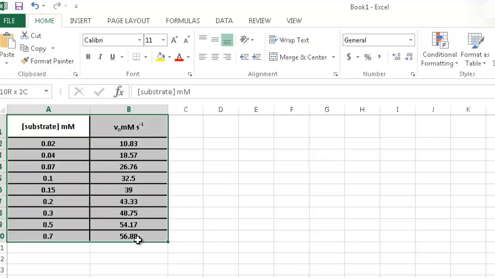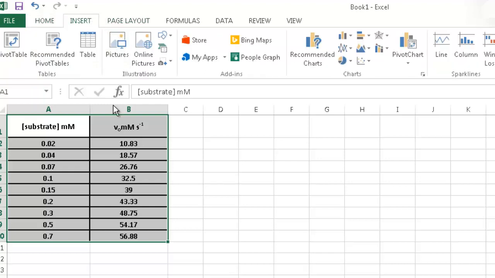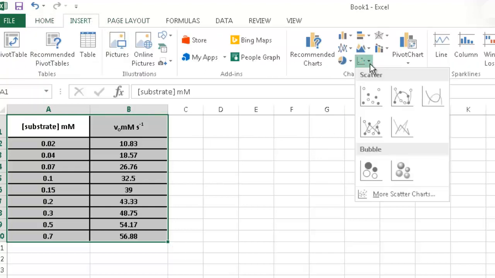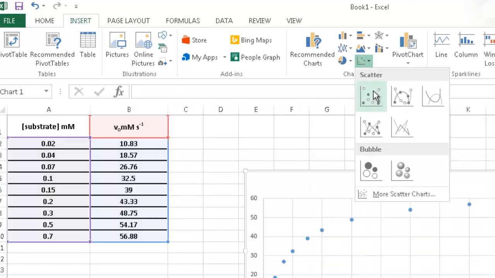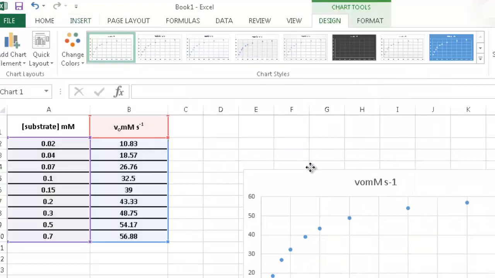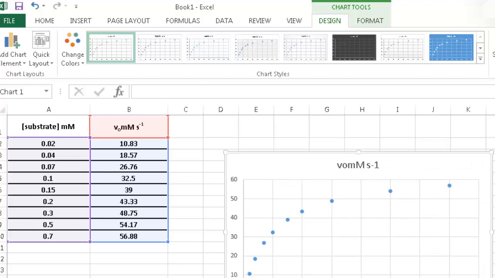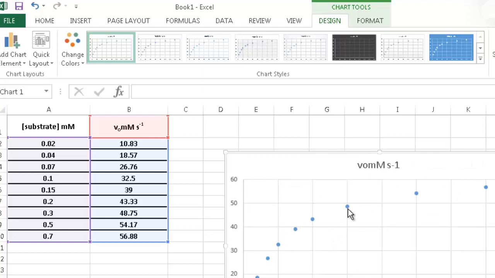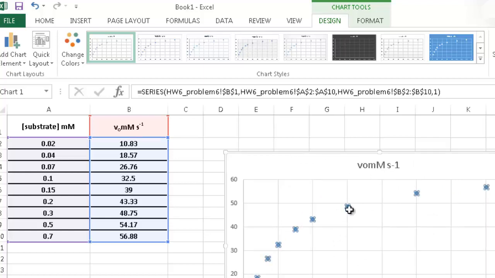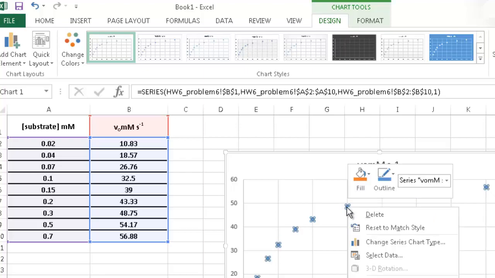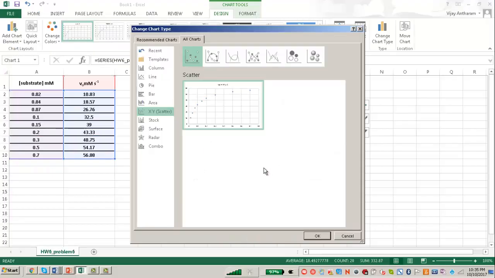So what we can do is highlight this, and in Microsoft Excel, go to Insert. I like to use scatter plots, and you can see the scatter plot happens automatically. Sometimes you just want to connect the dots, so click on an individual dot, change series chart type, and we can connect them also.